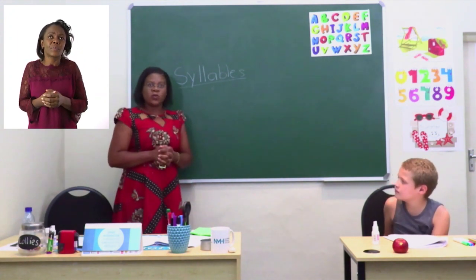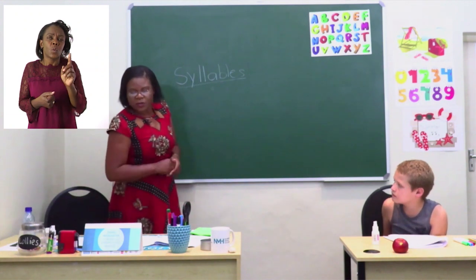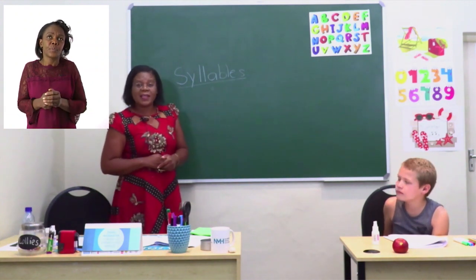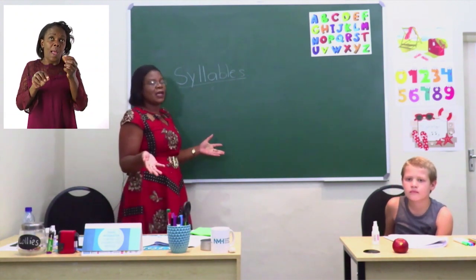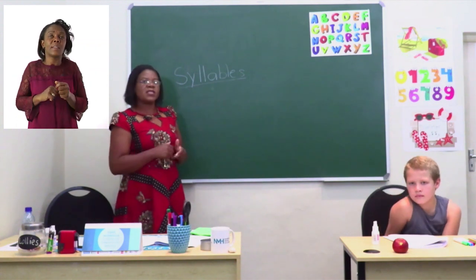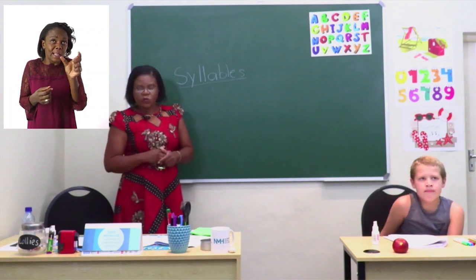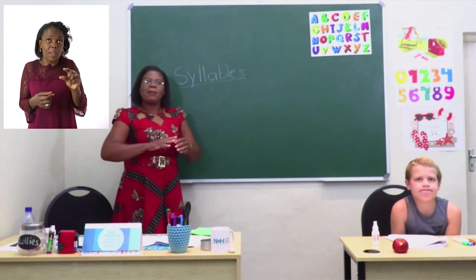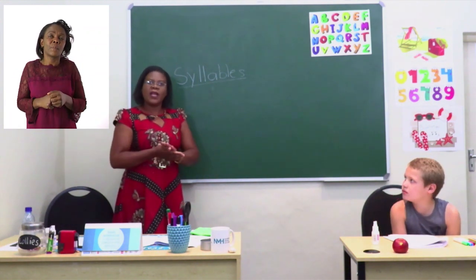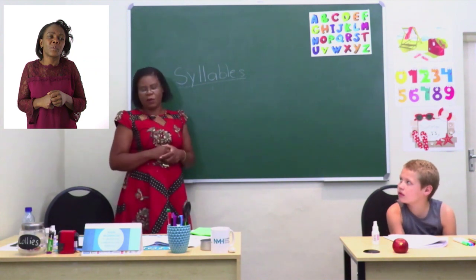Okay, so we'll be calling out some of the words which are underlined there, or some will not be underlined, but we just want to find out how many syllables are in that word. So as we read the word, we are going to clap. And the number of claps is the number of syllables in the word.